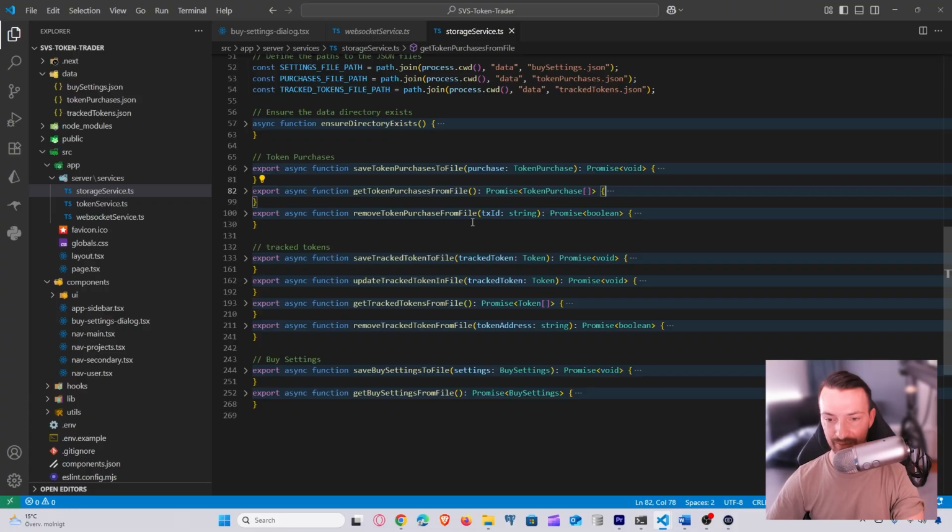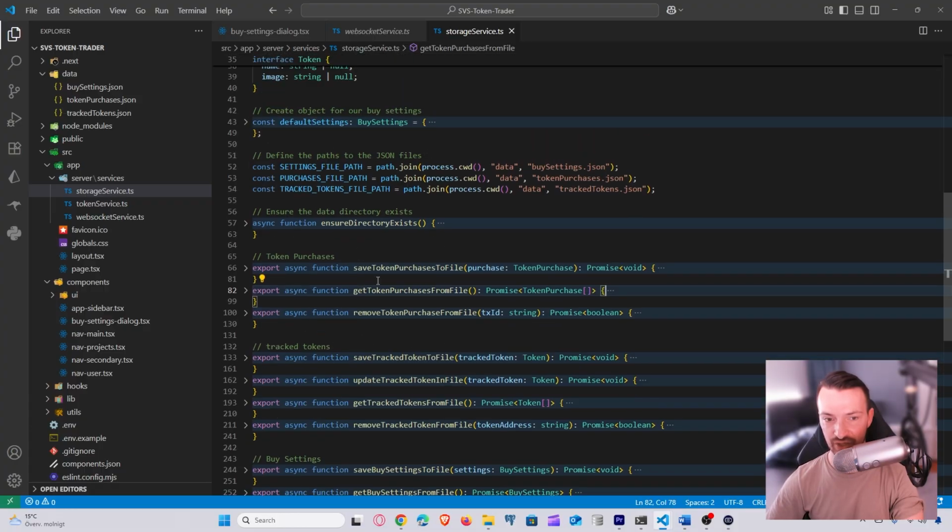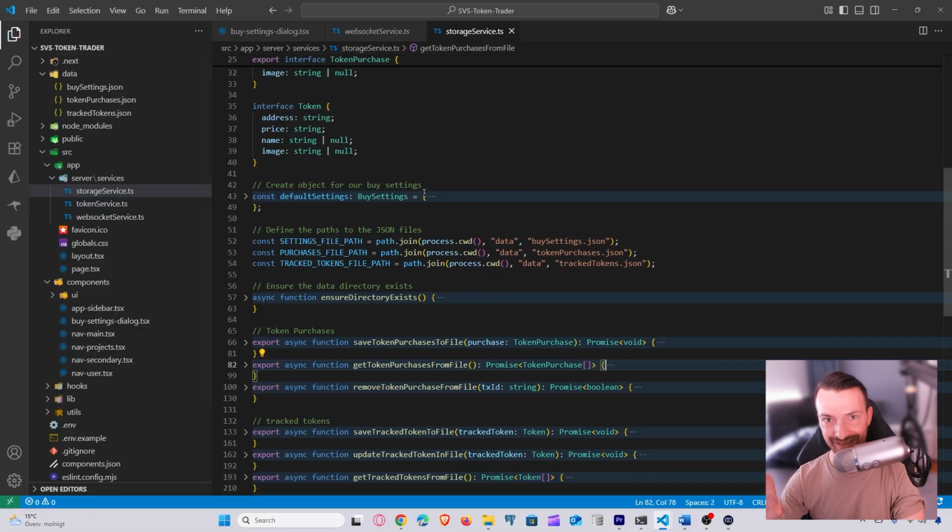Now we take a similar approach for the tracked tokens. So again, you can check that logic within the stored services TS file. And the main takeaway is that we no longer use our local browser storage, but we now store all our details like the buy settings, the tracked tokens, and the purchase tokens within these files here under data.